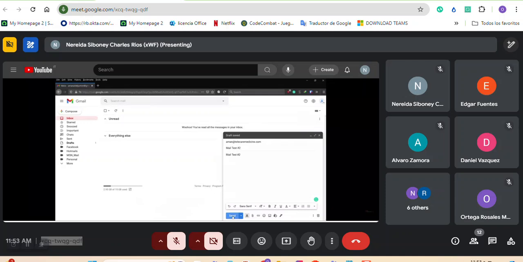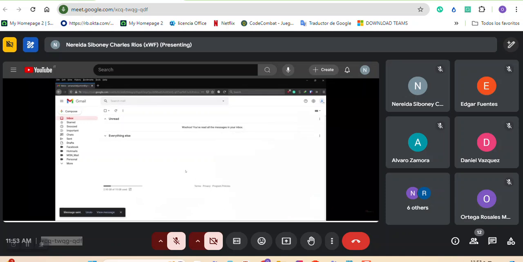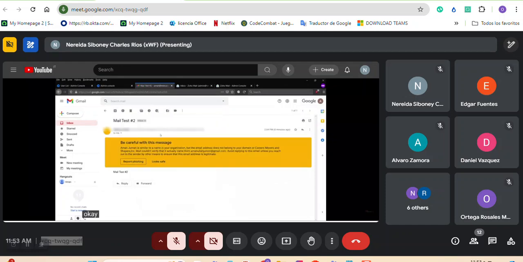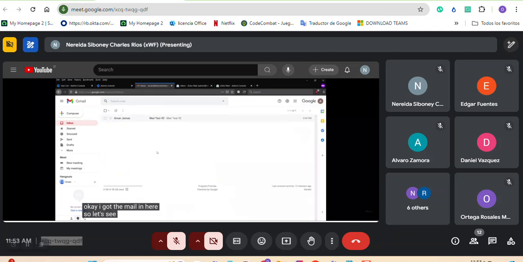Send, and let's check the aman mailbox. Okay, I got the mail in here. So that's it. Now we're going to configure the split delivery.